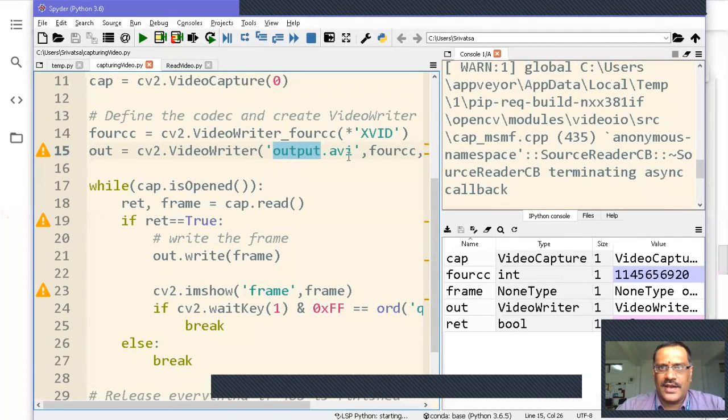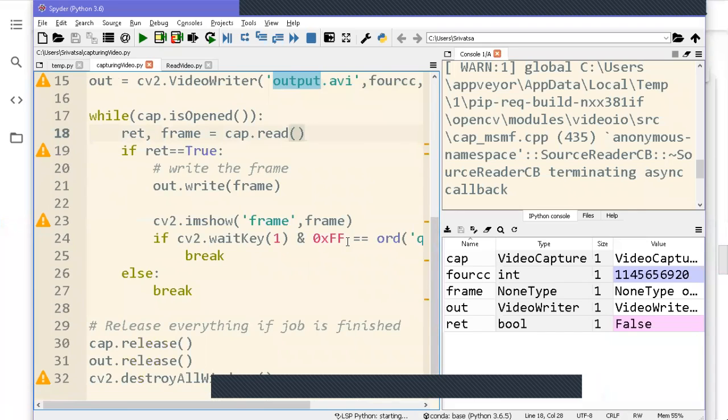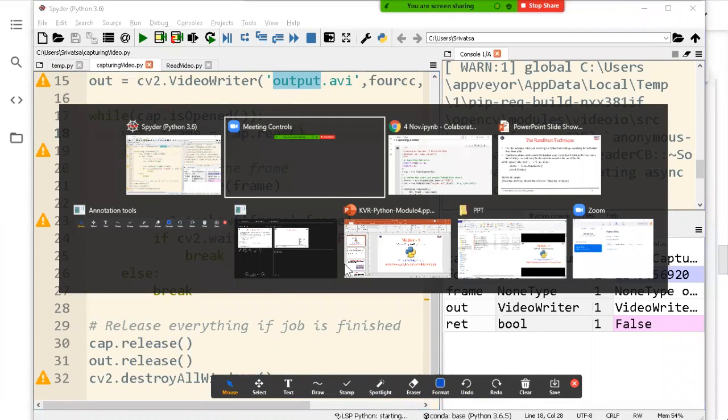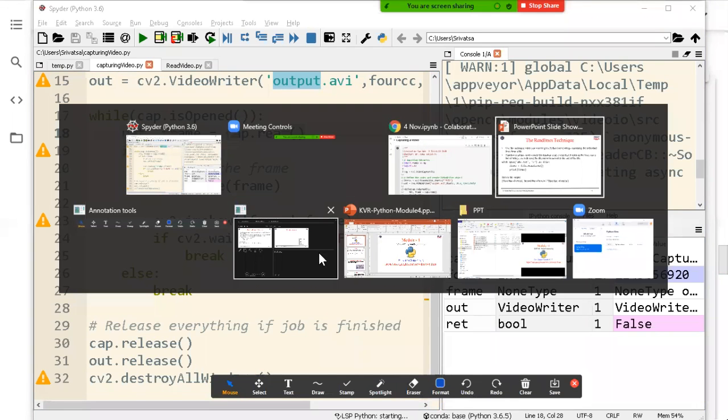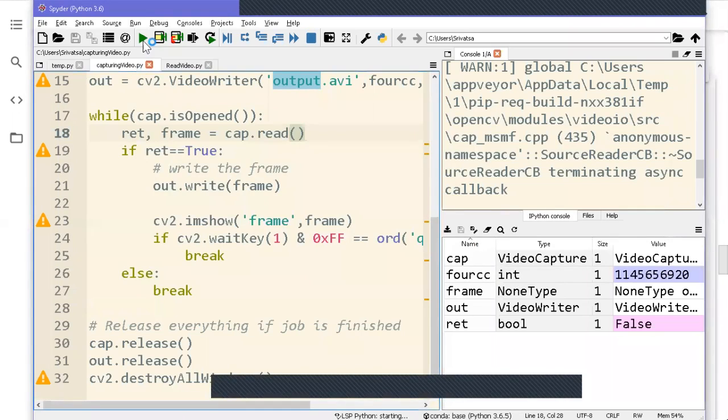One second, I will turn off my camera. So the camera is supposed to execute. Okay, I'll do one thing. I'll stop this program and execute it once again.